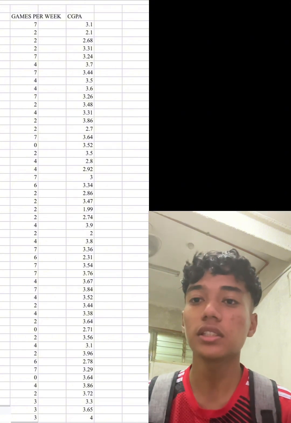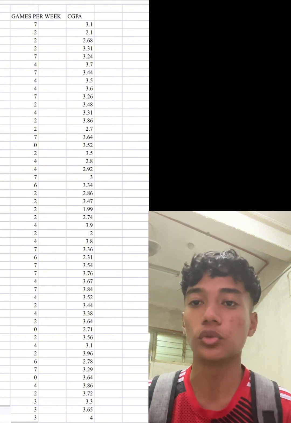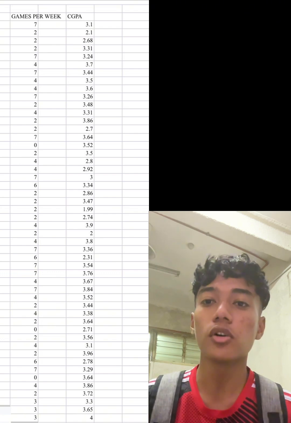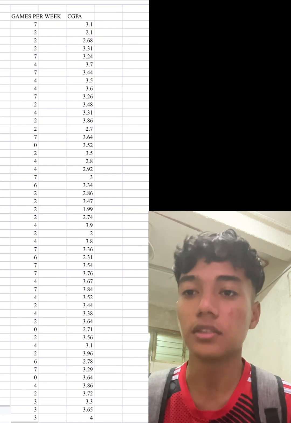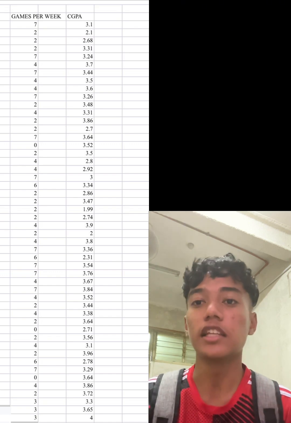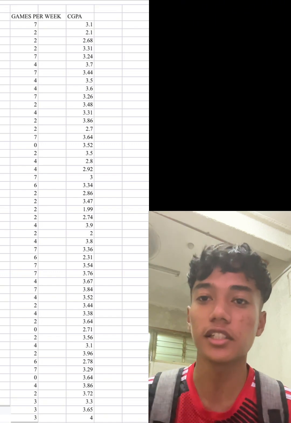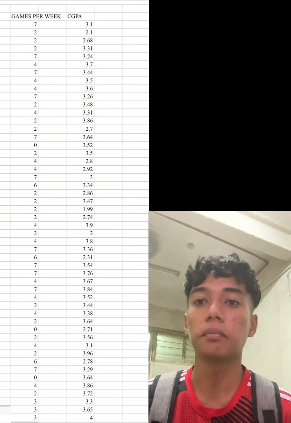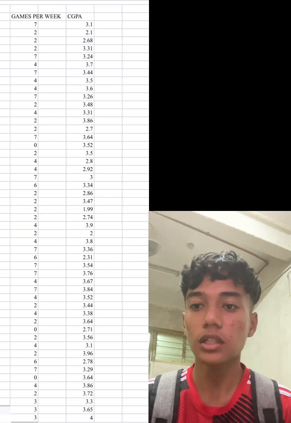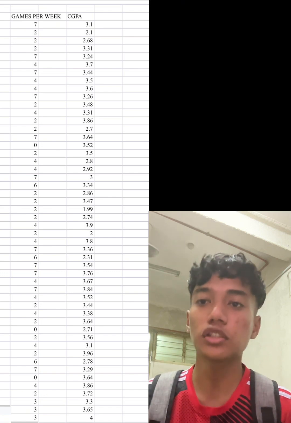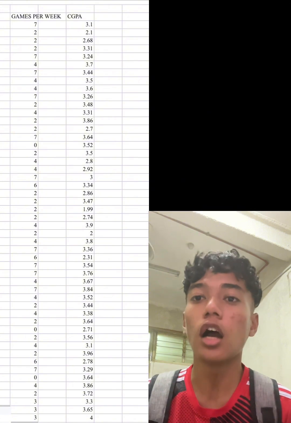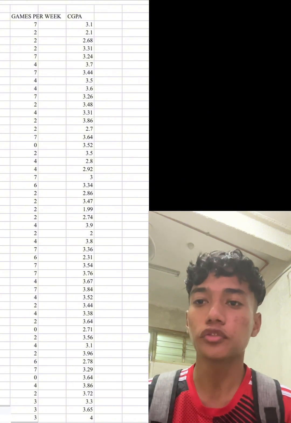The distribution is slightly right skewed, meaning a small number of students play more games than the rest, but not extremely high. The range is 7, showing a large variation, where some students don't play at all while others play daily. So, linking to the academic performance relationship, we use this.